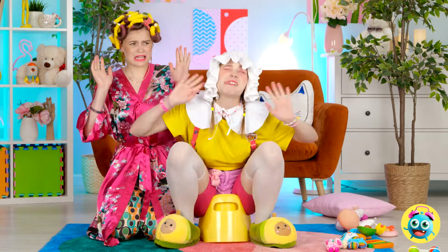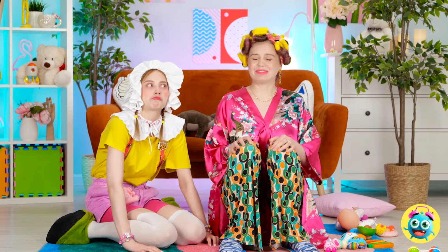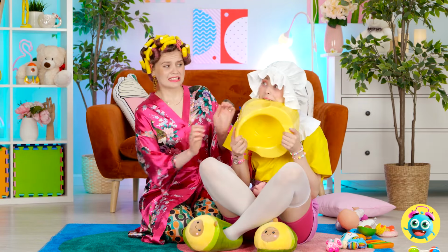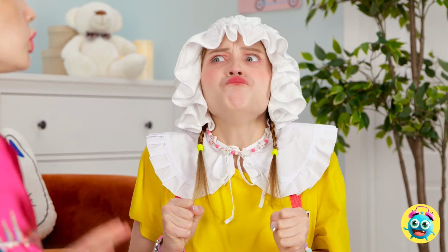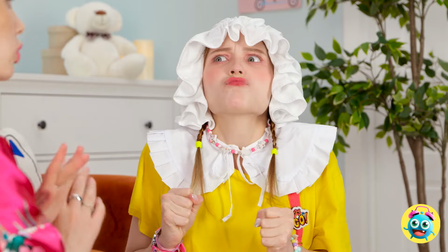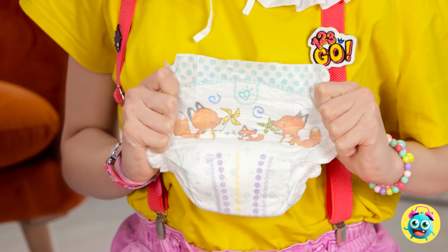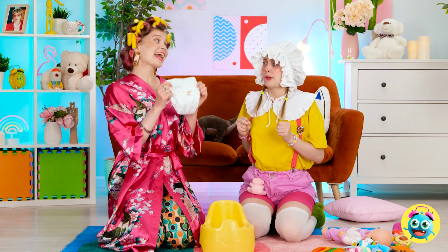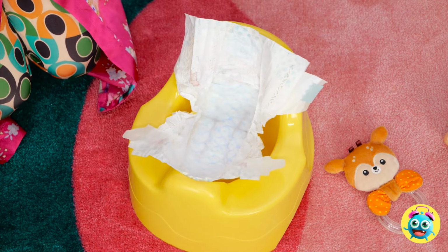Mickey, stop it! Giddy up! This is weird! Like this! Poop goes there! Don't eat it! You're mean! No, don't cry! This is silly! I like my diapers! Hang on! Give me that! How I put the diaper in the potty! You can still poop in the diaper!